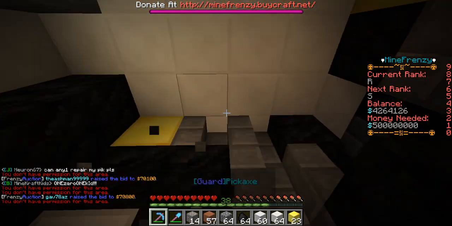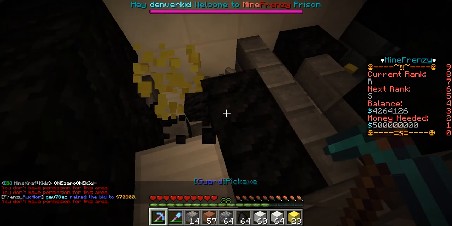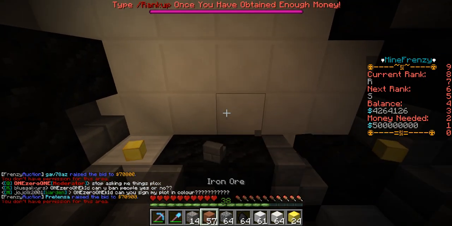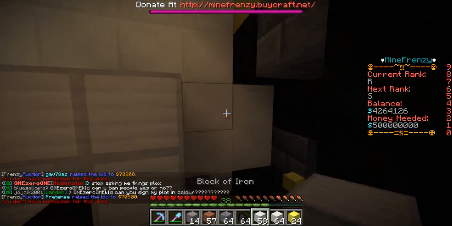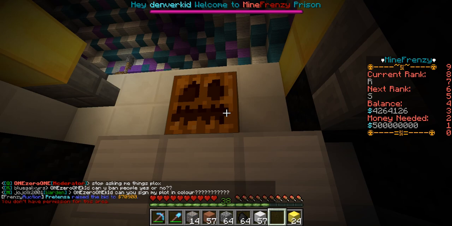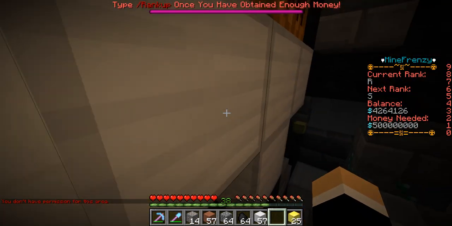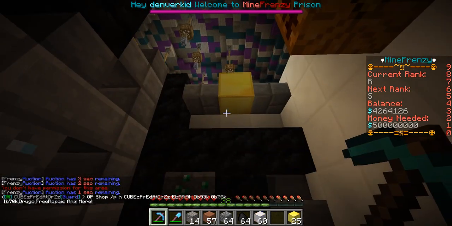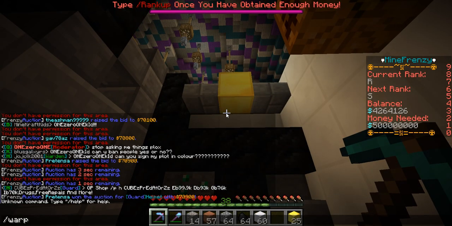It's also the last place, the best place on the server admin shop-wise that you can sell coal blocks. So let's see if this works. Is it going to work? Nope, it doesn't work. So I guess they nerfed them. That used to work, though. Sorry for wasting your time, guys. But now we're going to go see Warp K, and I will make that up to you guys at the end of the video.